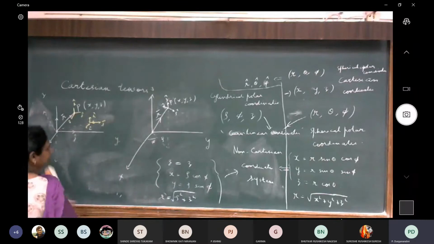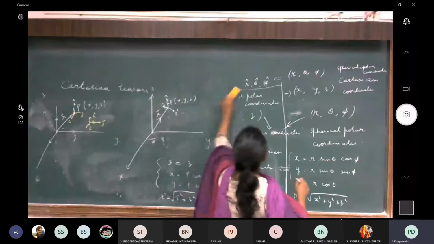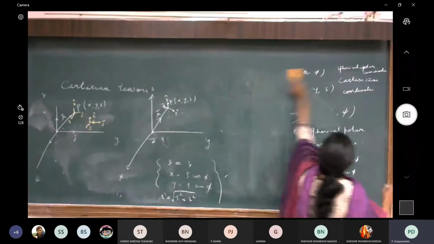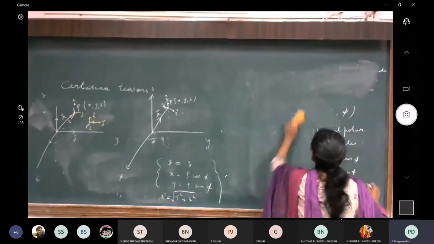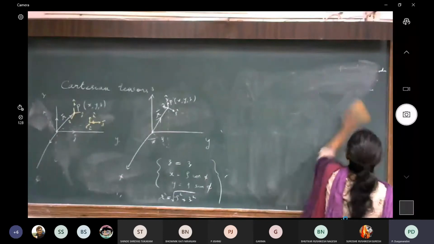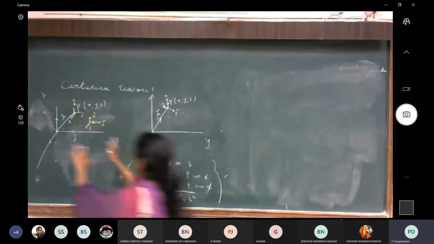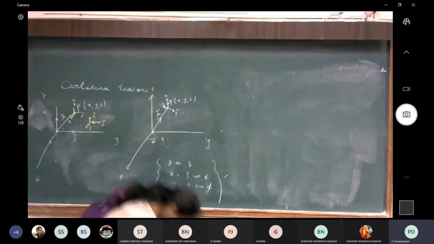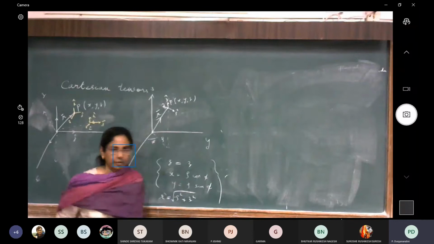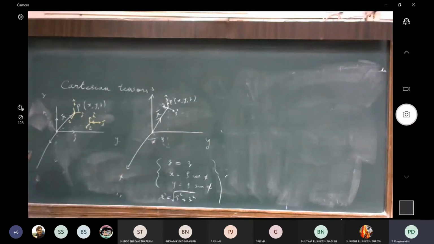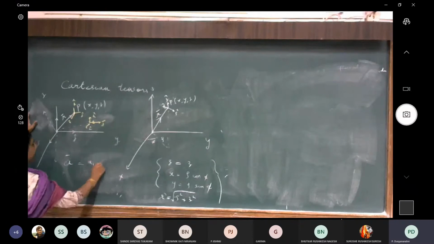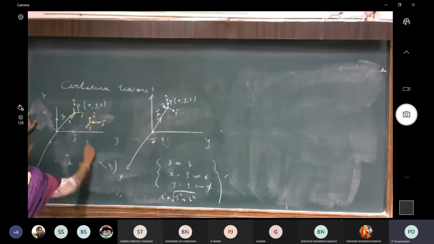Let's see a little bit more about this. Now I can ask the question: suppose I have an object, say a vector. I have chosen this Cartesian coordinate system, and I defined the vector by how it depends upon its transformations and the rotation transformations. If I have a vector here, then I would have three components. Let's say I have some arbitrary vector here, and I know that it's going to have components a1, a2, a3. This is in the Cartesian system.